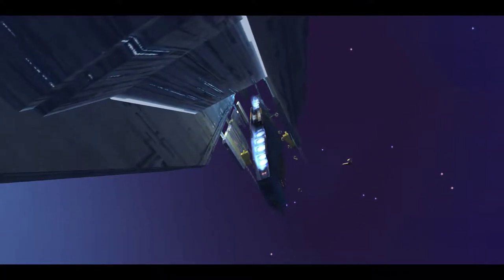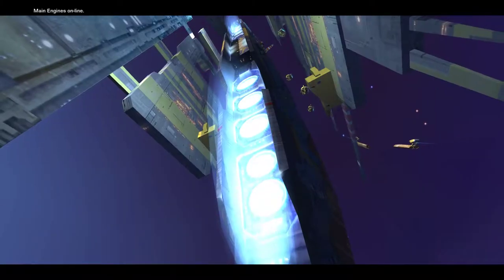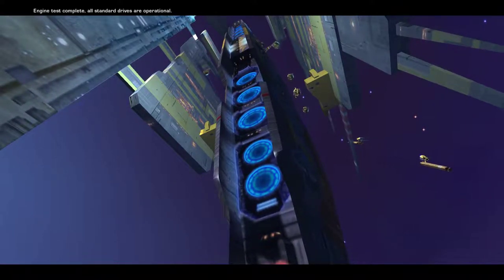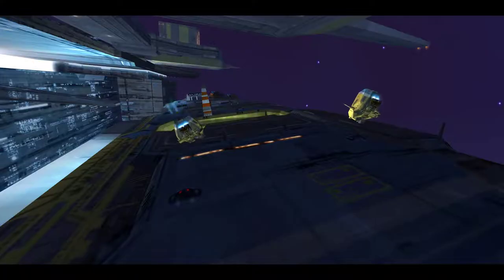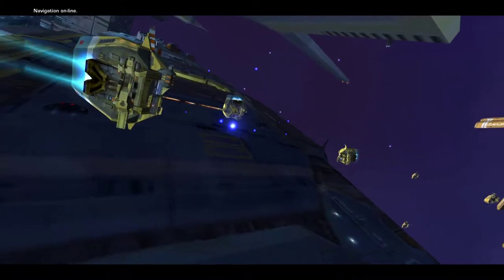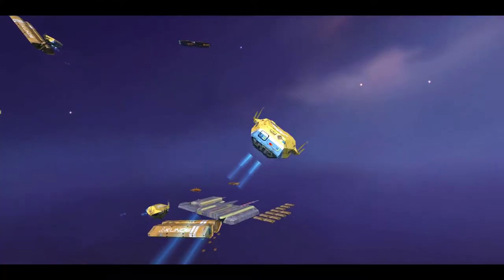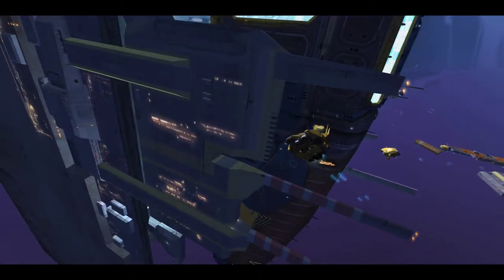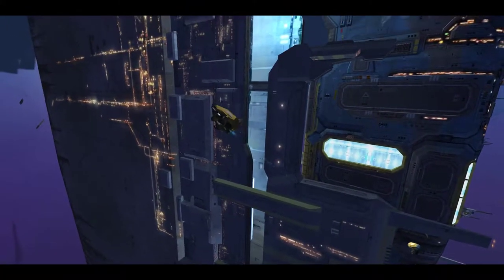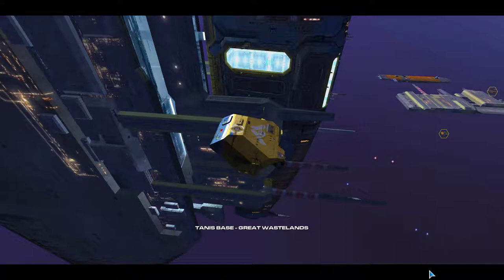You know, and maybe one day you can merge the two games if you care anymore. Like, merge them. So main engines online. Give a purpose to space. You know? Engine test complete. All standard drives are operational. I don't know. This is pretty classic. Navigation stuff online. Might have to do a remaster playthrough. The mothership is standing by. Too bad you didn't add co-op through the camera. Setting drives to idle. Awesome.